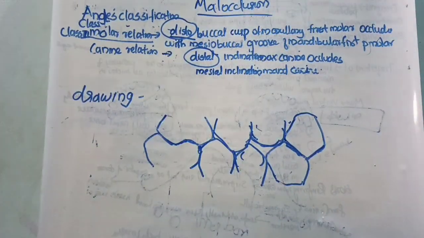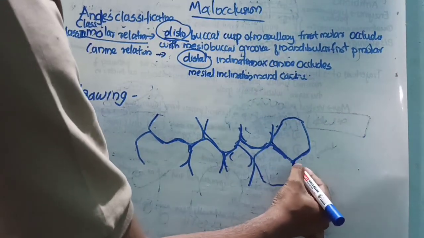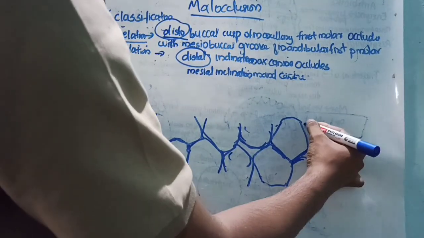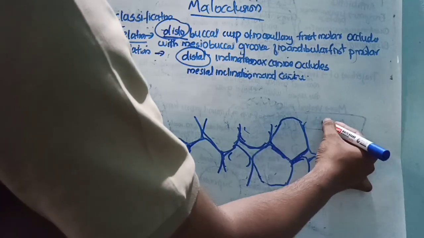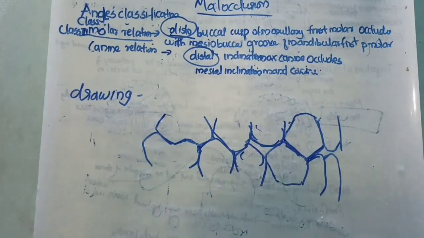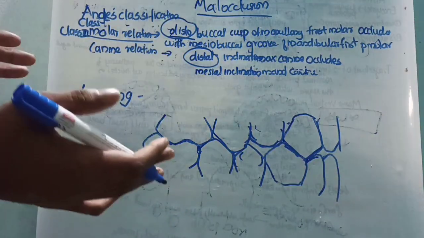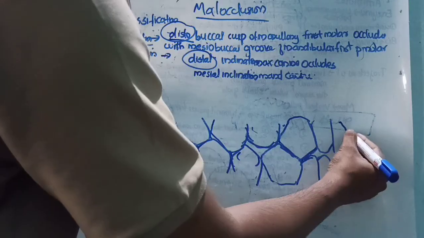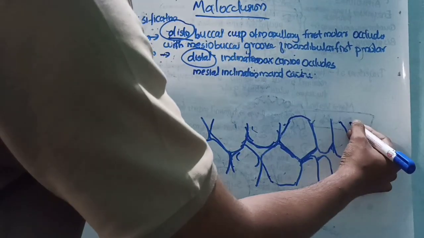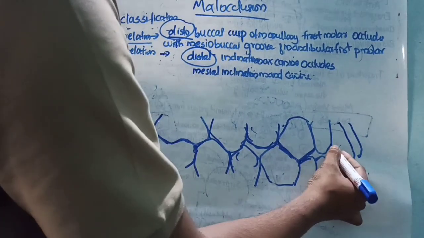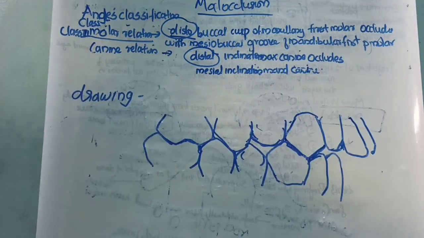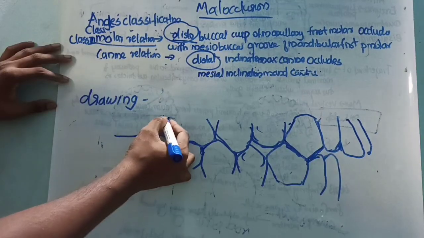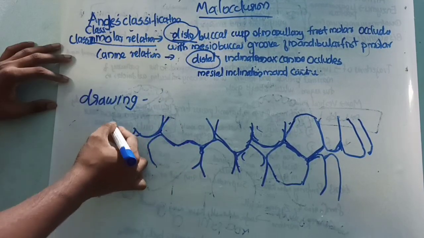Like this. And we have to draw the incisors, lateral incisors, just like this, and here also. But here we have to check, this is a class 2 relation. That is, the maxilla is slightly protrusive, so you have to draw the incisors like this. Okay, protrusive incisors like this. It's not necessary, but you can do it for the second molar also.